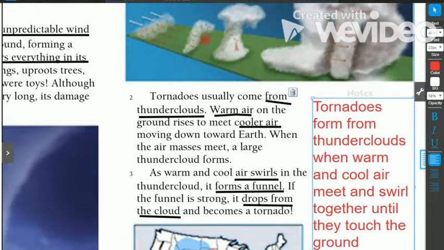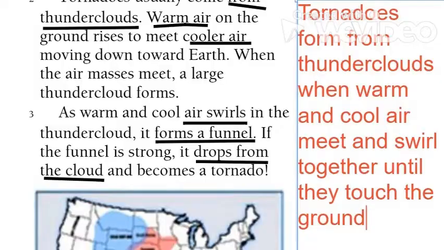Go ahead, pause the video now. Once you have this done, then you can move on to pages 8 and 9 and finish reading again, underlining important details and writing your notes. If you haven't finished, pause the video and finish your work before we continue.